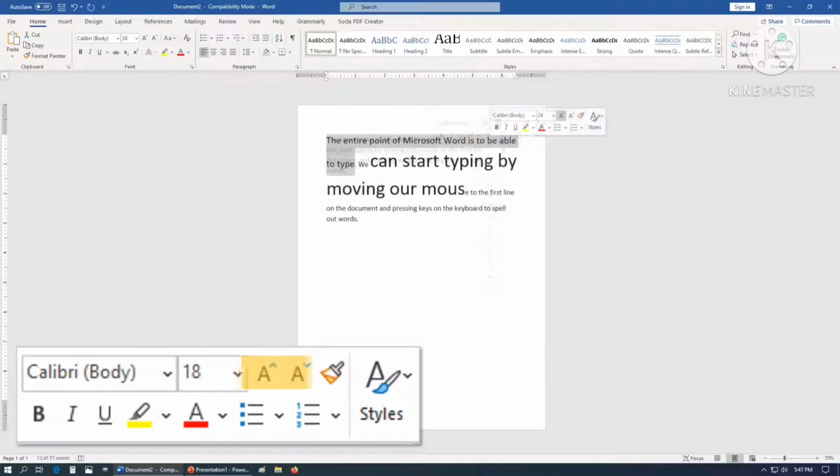If you're not sure exactly what size you'd like to use, you can use this big A and little a right next to the drop-down menu to change the words a little by little, in separate increments at a time. This is helpful if you're not sure exactly what size you're looking for, so you can change it just a little bit in order to get that perfect size that you want.